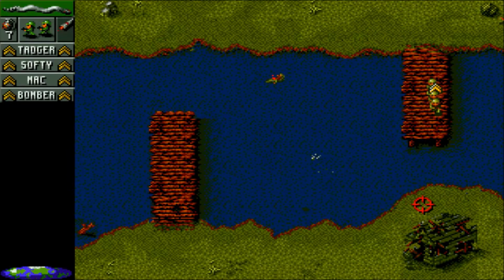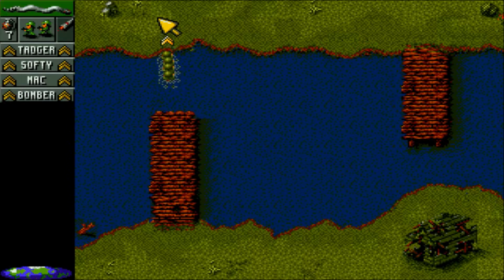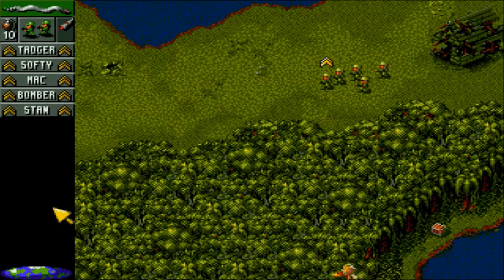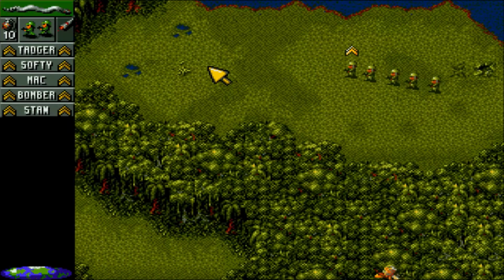Ha ha! Hey! Bonus! There's a guy dying over there. Oh! There we go. Phase 3. Kill all enemies and destroy the buildings. The village people. Taji, Softy, Mac, Bomber, and Stan.